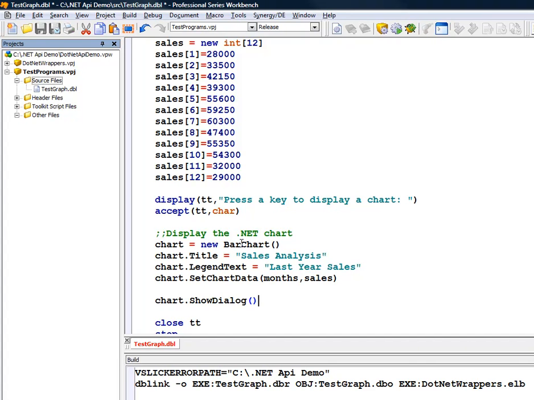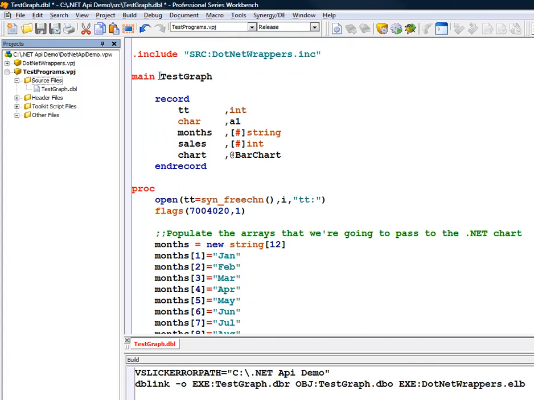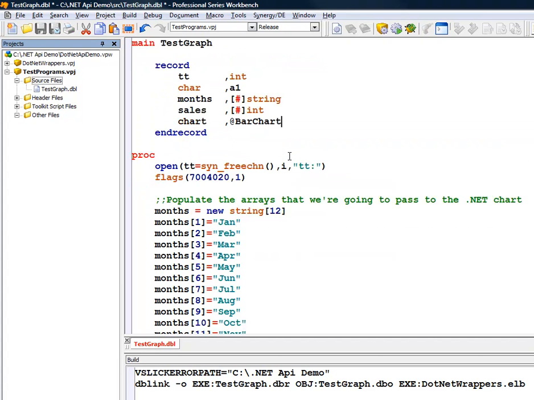Okay, that's basically it. So a brief review of what we did here. We added our .include of the file that GENNET created that has all of the import statements needed to use the form. We added 2 arrays of data that we're going to pass to the form, and an object variable called chart to allow us to refer to an instance of the form.